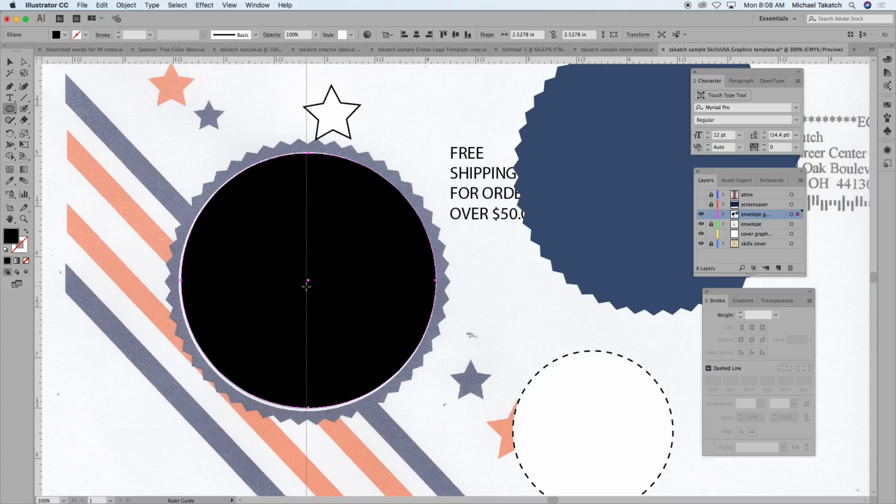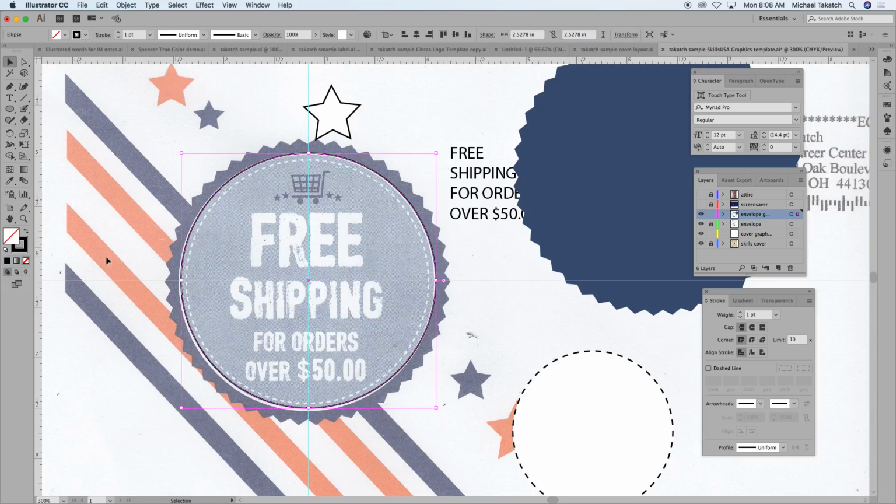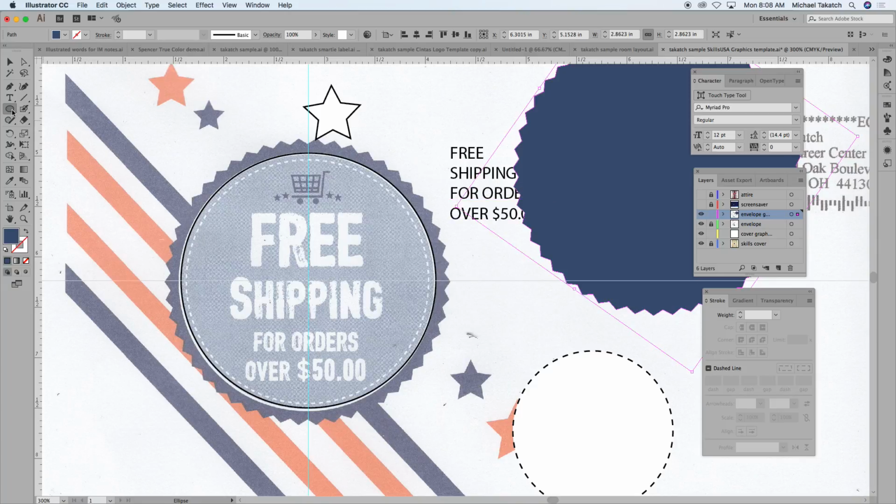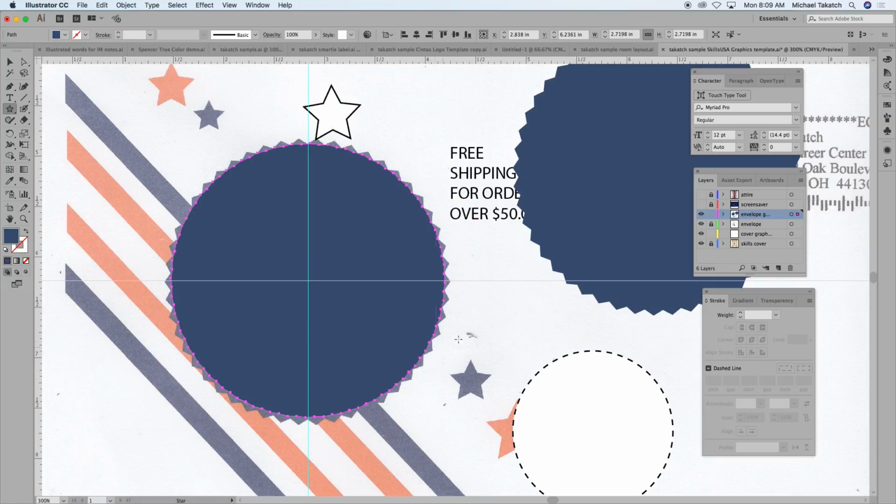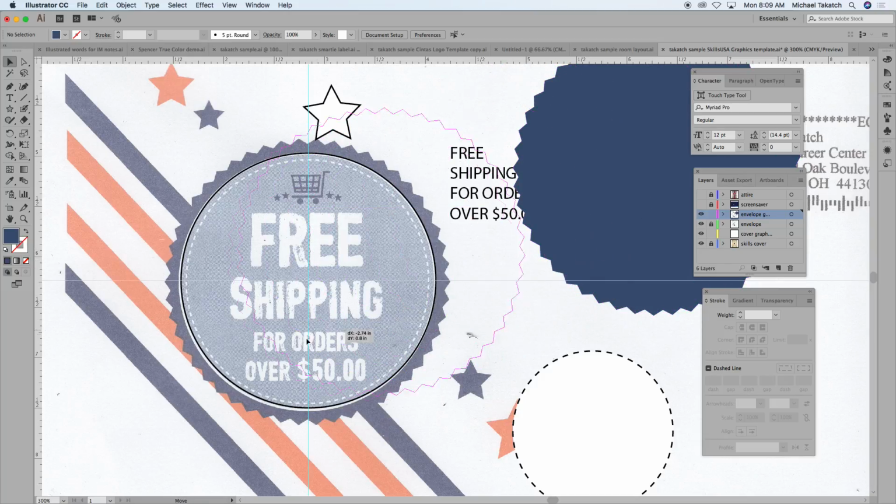Take a ruler guide, put it right down the middle, and just have it selected so you can see the center part. And that'll give you a little bit of a selection to hang on to. This part that has all the points to it is a 50-point star. So again, if you hold the Option, it'll work its way out. Then the Command key will give you the section for that star piece. And this will give you this particular star shape that you can place right in there.